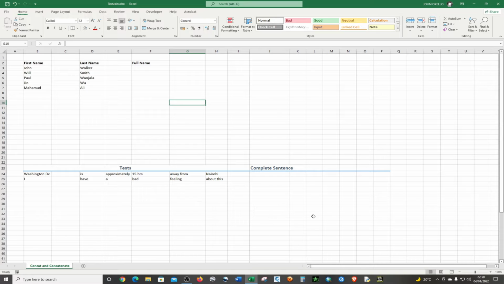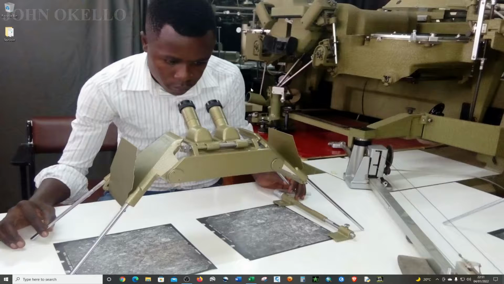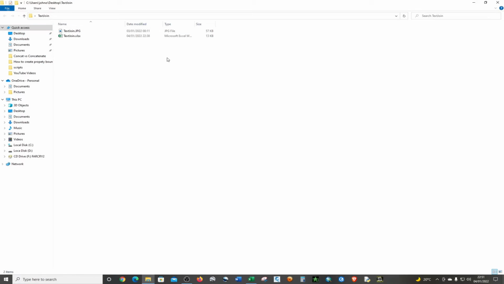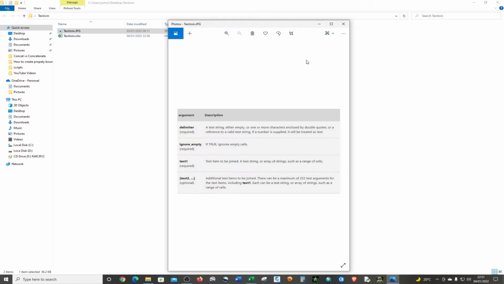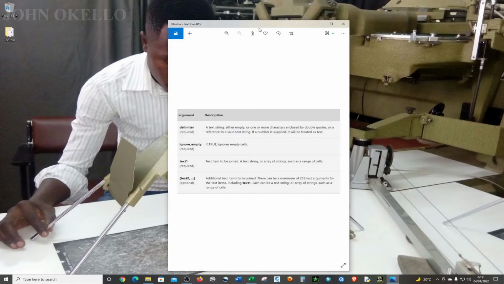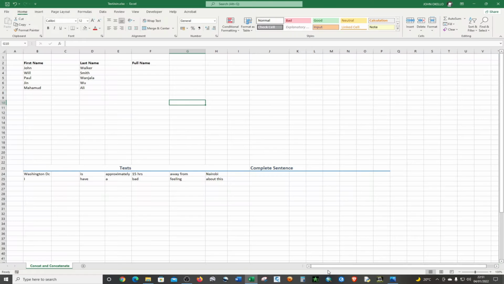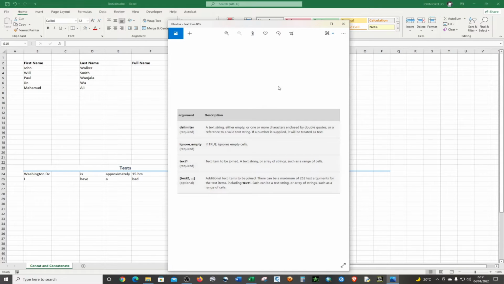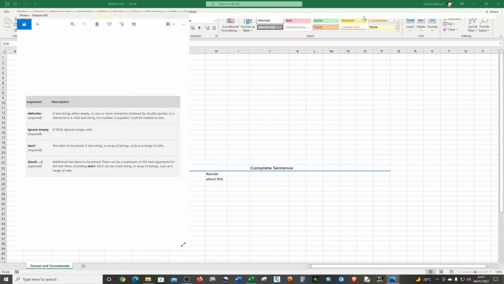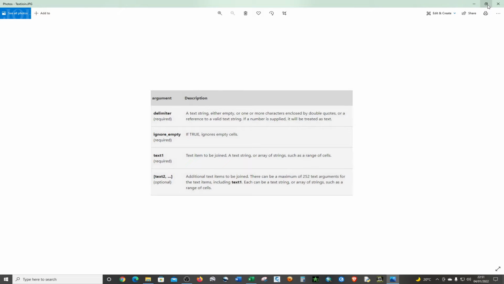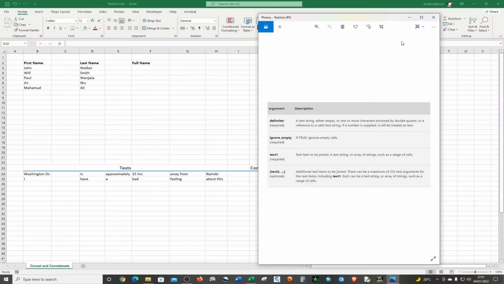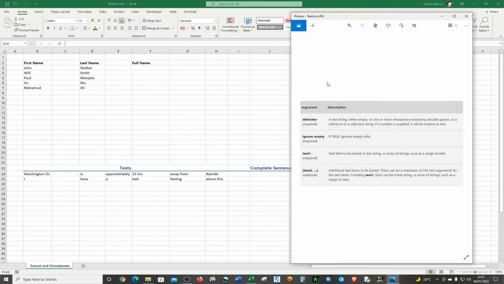So in order to understand TEXTJOIN, let me just open the sheet. Here I have an image. With TEXTJOIN, it has 3 parameters.